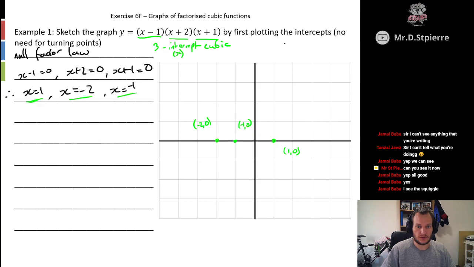Now I'm going to do a quick little sketch up here. There are two different ways this could appear. It could be a positive or negative cubic, and you'll see in a second what I mean by that. One of them, we can start with a positive gradient, come up, flip around, go back up that way, and end with a positive gradient. We start with a positive, we end with a positive gradient.